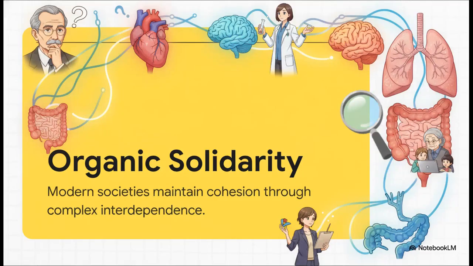Now, within that functionalist camp, the one striving for stability, we've got to talk about the pioneer, Emile Durkheim. Durkheim asked a pretty basic question. How do modern societies not just tear themselves apart? His answer was a concept called organic solidarity. In modern, highly specialized societies, he argued that we maintain cohesion primarily through complex interdependence. Basically, you do your specialized job, I do mine, and we rely entirely on each other to survive. We're literally like the organs in a body. It's this deep interdependence, rather than just shared traditions, that glues modern society together.